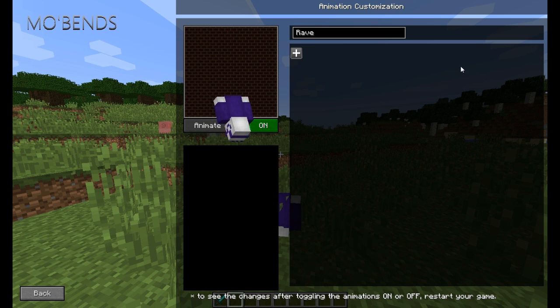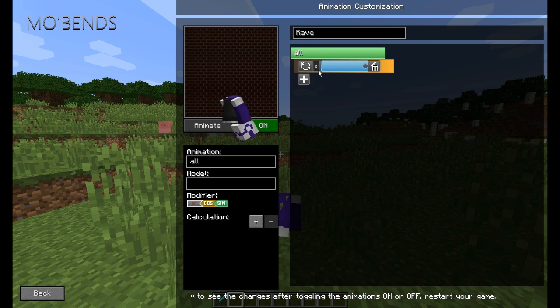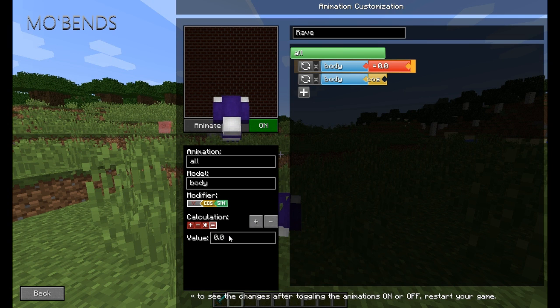We don't need that though. What we're gonna do is basically the same, but we're gonna add the ticks. Okay, ticks. There you go. We're gonna add another one, which is gonna be cosinus. We don't have to add any calculation really to that. But wait, ticks. There you go. So this has to look like this.